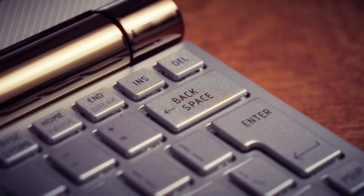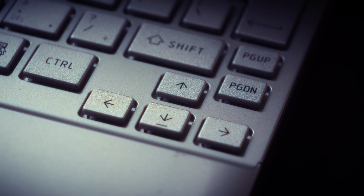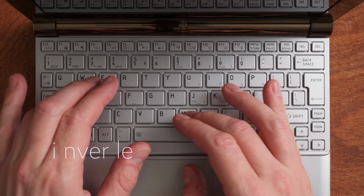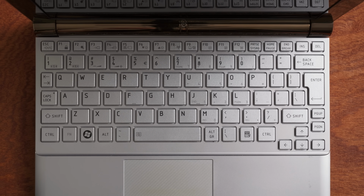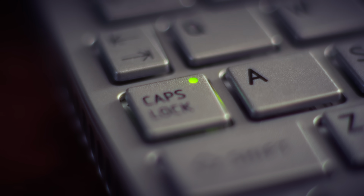The keyboard has standard key spacing and a smart layout. And the feel of the keys is also nice. Caps lock is indicated in the key with a green LED.